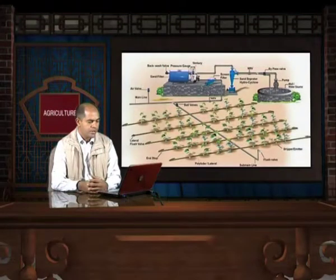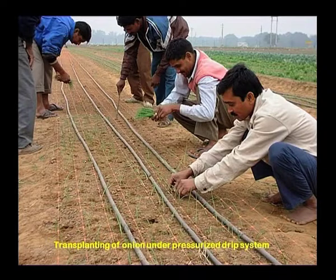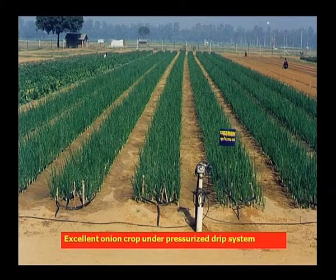This diagram shows a typical layout of a drip irrigation system and its main components: a water source, motor pump, filtration unit, sub-main line, main line, and various valves to control the flow of water. The main part of the drip irrigation system is the lateral, which delivers water directly to the root zone of plants in a fixed quantity. The black-colored drip lines containing drippers or emitters are clearly visible, and each emitter releases water in a fixed quantity at a fixed time.